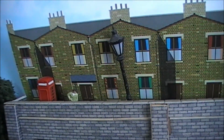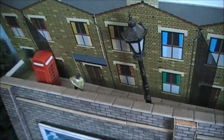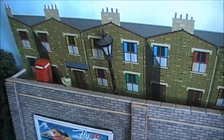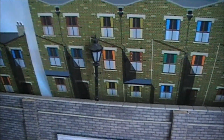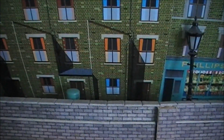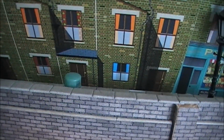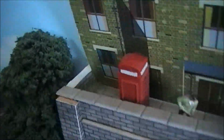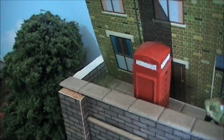So from what I remember of the last video of this one, this really hasn't changed at all. We've still got the paving in the gap there. We've got these Victorian lamps which have been there for donkey's years now. These buildings have also been here for a very long time now. We can cut the chimneys out and stick them to the back scene so that they actually look good there. We've got some grass on the end here, I've just remembered, which you might be interested in. There was a slight gap, so we just filled that in with grass.